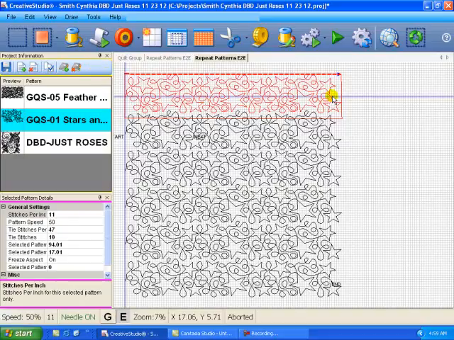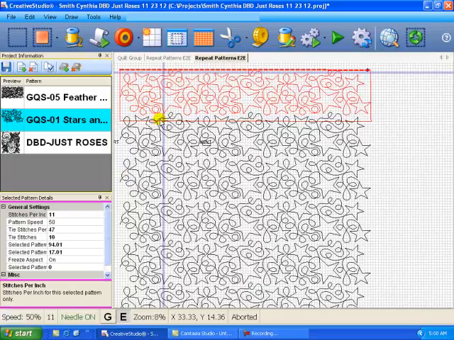First row has finished quilting, and I cut the bobbin thread and I clicked OK. Let the machine start to move. Click stop, then click stop again. Now I roll the quilt, and after I roll the quilt, this bottom edge of this first row is way up here close to the take-up roller. Quilt's been rolled, and this bottom edge along here is way up close to the take-up roller.